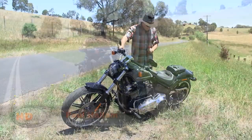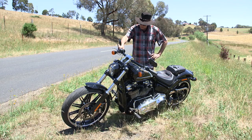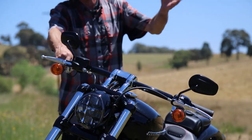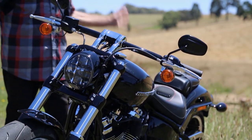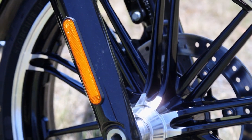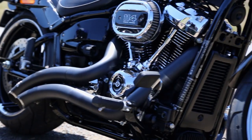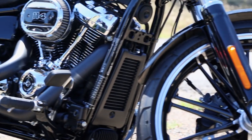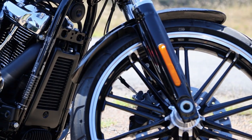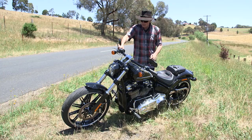We've got the Breakout — probably, in a lot of people's opinion, the sexiest looking of the new Softail range, and the sexiest looking of the old Softail range. They certainly haven't let it down here though. I really like the new wheels with the cross spoke in them, front and back too. Looks like a million bucks just in the rims. It's a great looking motorbike, and this comes out of the rack with 114 cubic inches, which makes it feel like you've been shot out of a cannon.